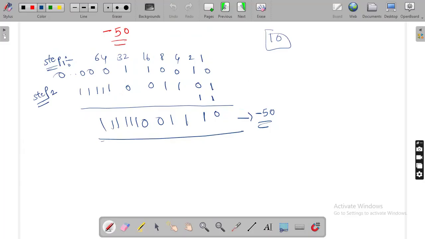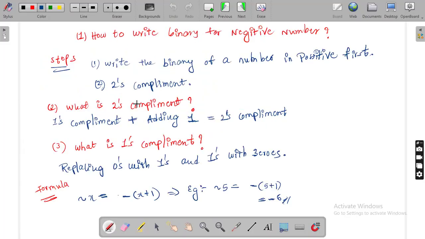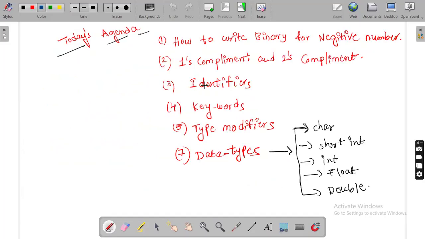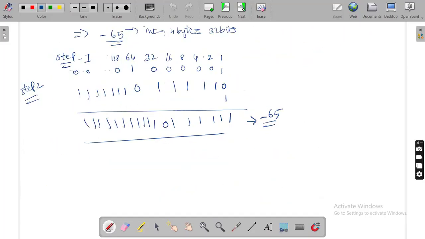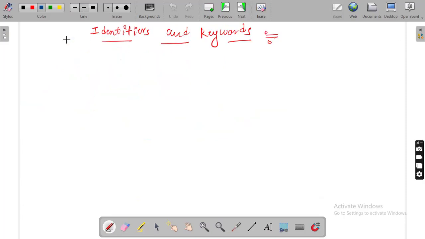And next, what we have to discuss, what are identifiers and keywords? What is identifier?